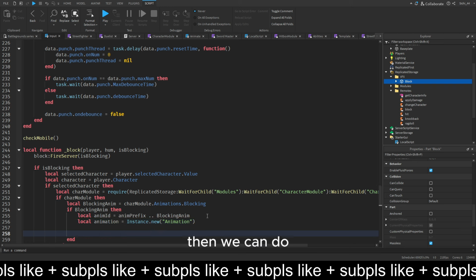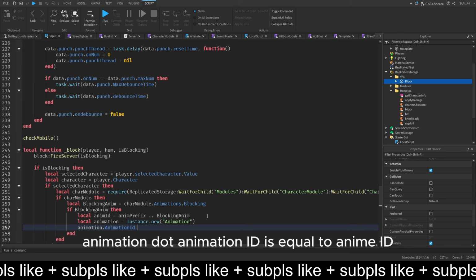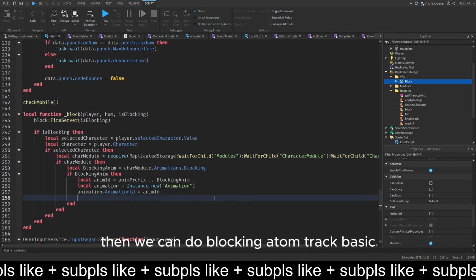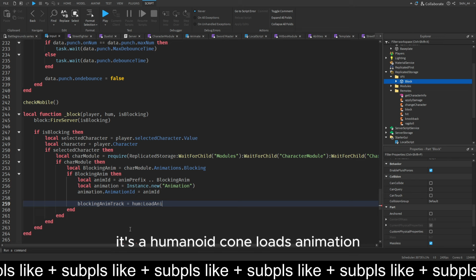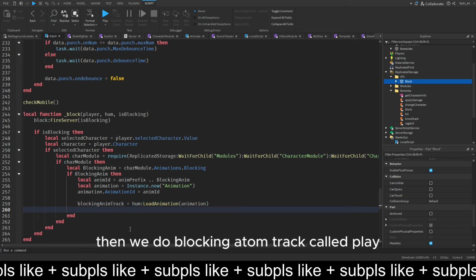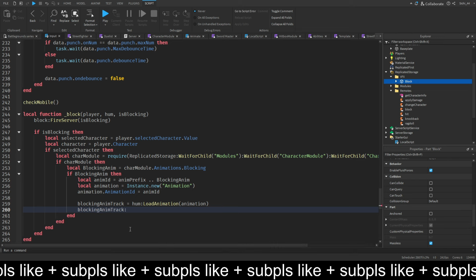And then animation.AnimationId is equal to animId. Then we can do blockingAnimTrack is equal to humanoid:LoadAnimation. Then we load in the animation. Then we do blockingAnimTrack:Play, like this.